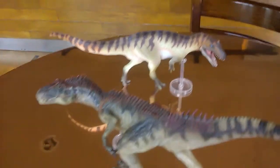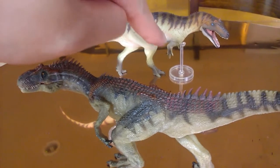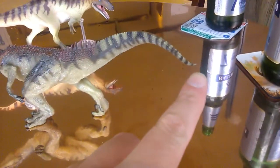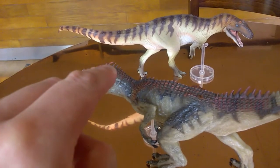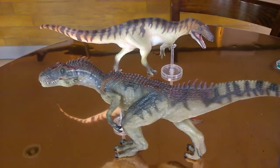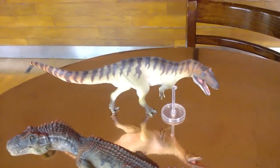PNSO have really corrected the inaccuracies of Papo. Not to rip on Papo — it's a very dynamic figure — but PNSO's figure does not suffer from a case of bigfoot. The arms are short, correct, and positioned properly; they're not pronated like on the Papo figure. Also, the Papo figure's tail is reduced, like it's been bitten off or something. But what I like about both figures is that they retain bristles.